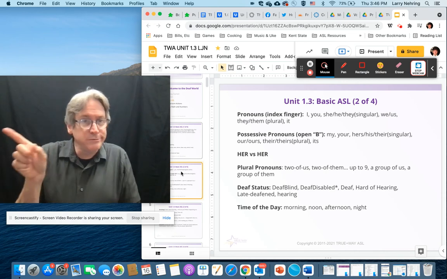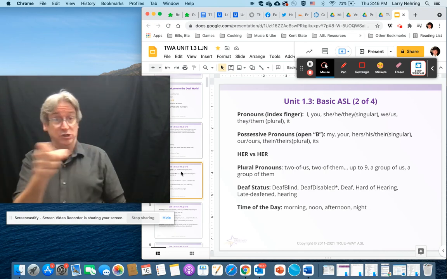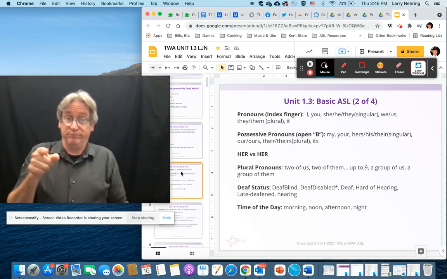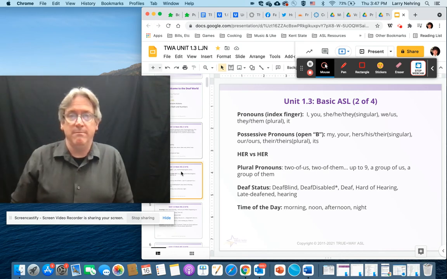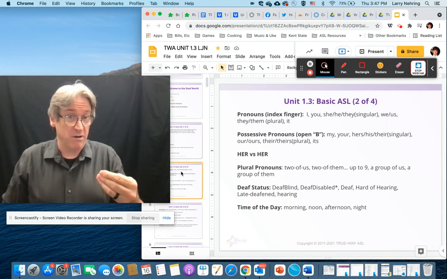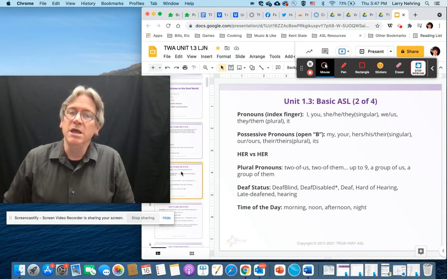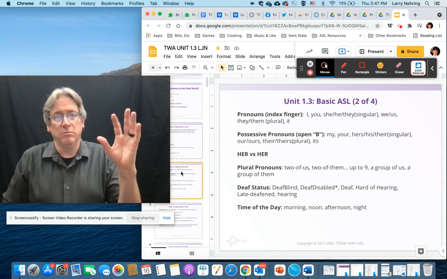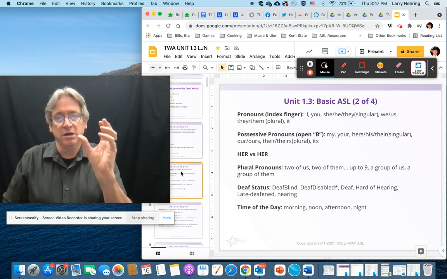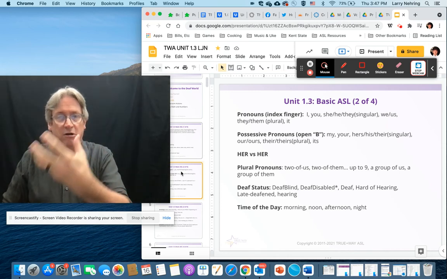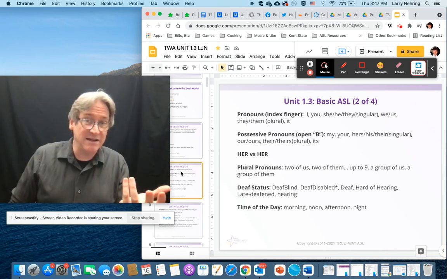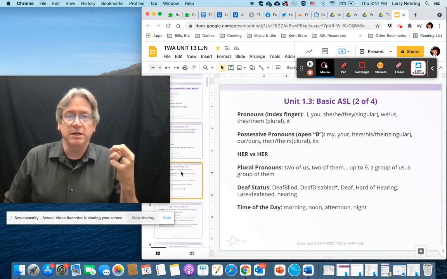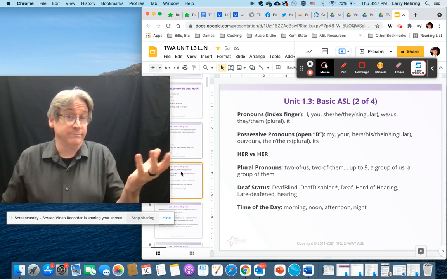Using groups. So far in class, we've done like a sweep where you're pointing to all the people, or them. We can be more specific and give a number as we sign that. Also, more of the list of like the deaf, disabled. There's also deaf, blind, deaf, hard of hearing, late deaf, late deafened, or hearing.